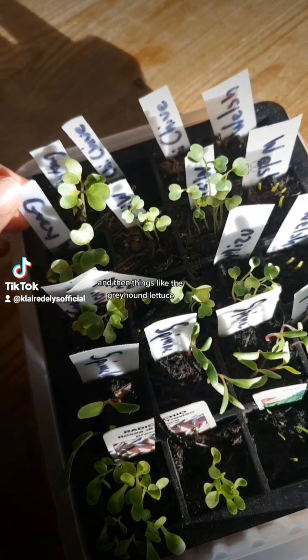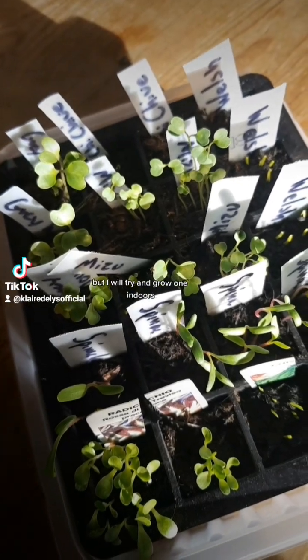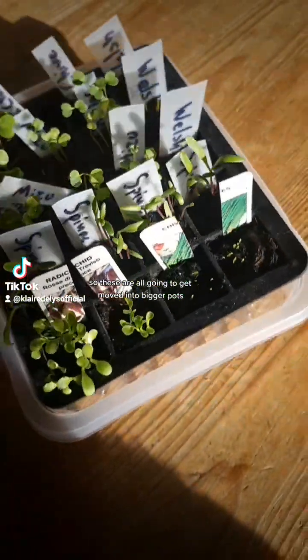And then things like the greyhound lettuce, this isn't really for indoors, this is more for outdoors, but I will try and grow one indoors. So these are all going to get moved into bigger pots.